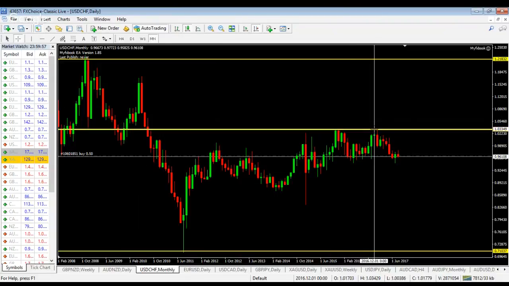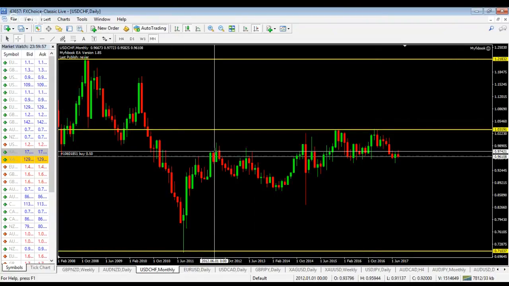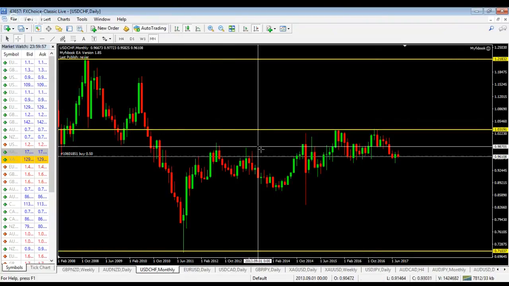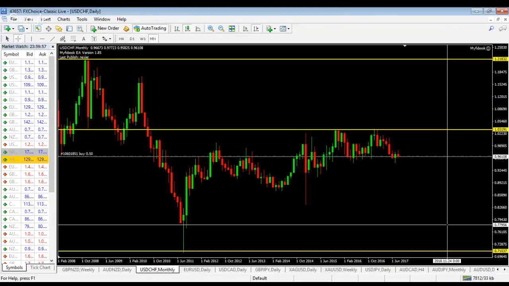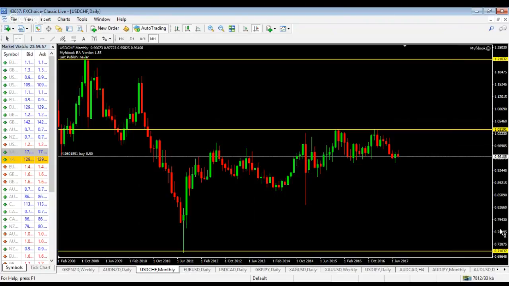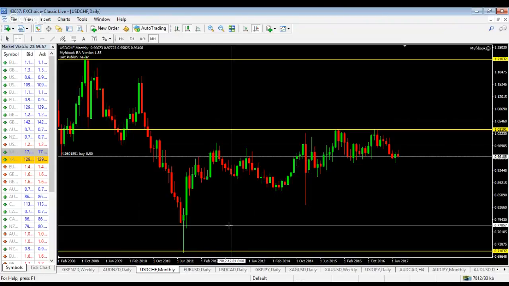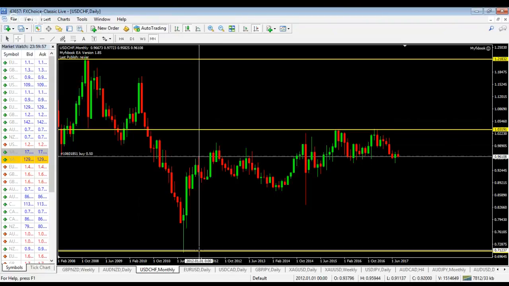Now, think about the word resistance. It's when something can't break through because there's something fighting it back. So when you see price stop or halt at a certain area, that means there's resistance. It's like if I'm dribbling a basketball, and I bounce it high enough to the point it hits the ceiling, and then it comes back down. That's because the ceiling was resistance. Support. This is support.